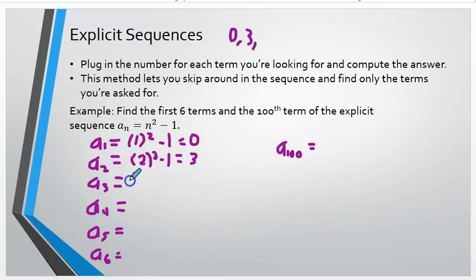When I want to find the third term in the pattern, I plug in 3. You just keep performing the same operation to it over and over and over again. So now we're saying what is 3 squared? 9. Minus 1 is 8. So there's the third number in our pattern. And continue repeating this system. So 4 squared minus 1, 16 minus 1 is 15.